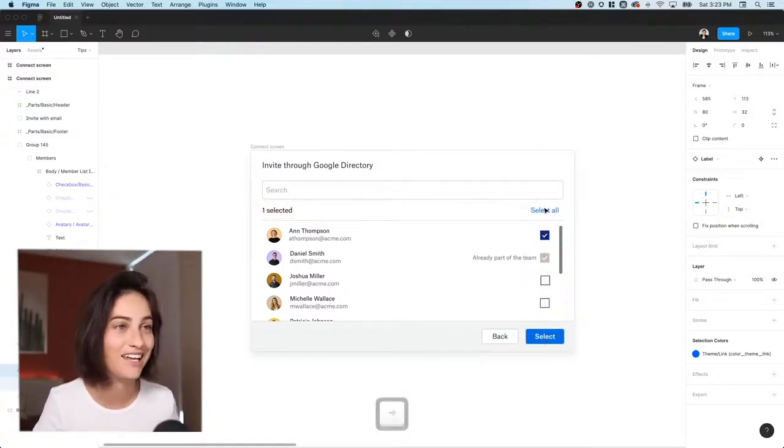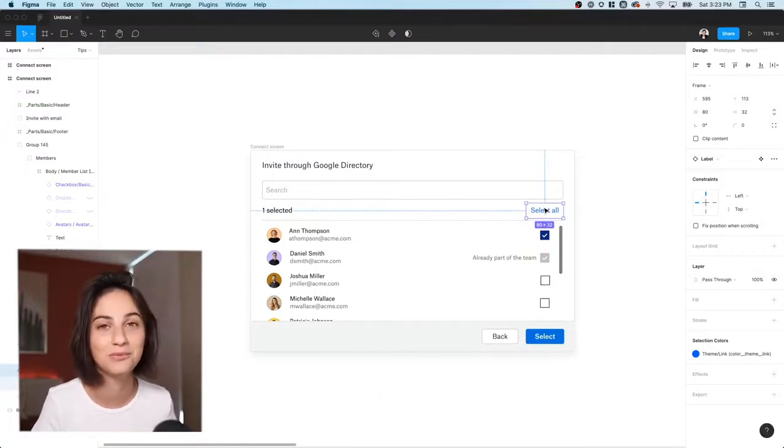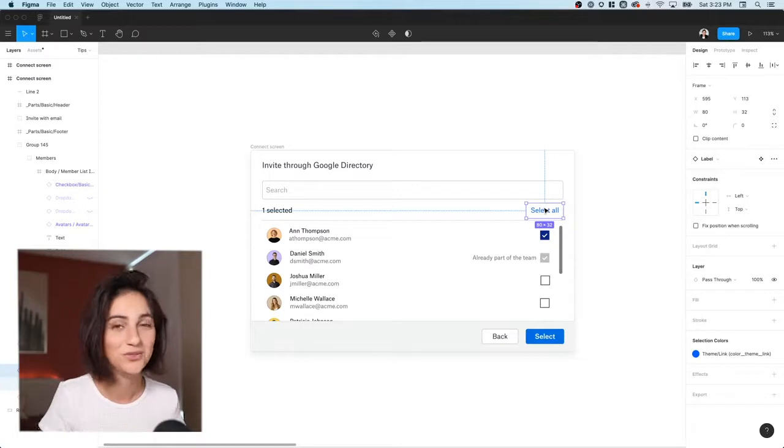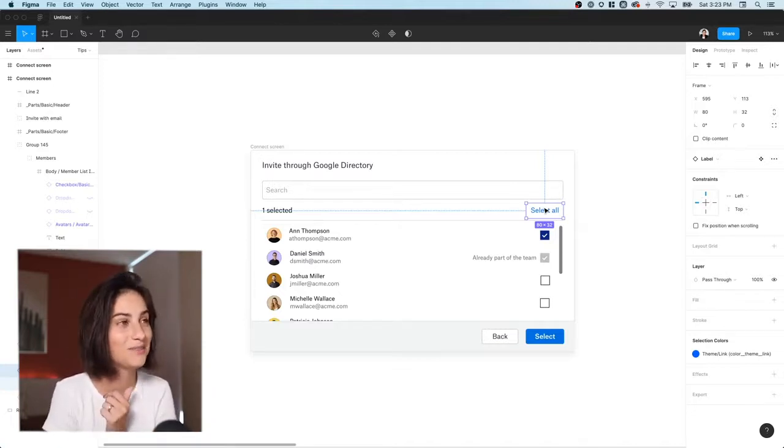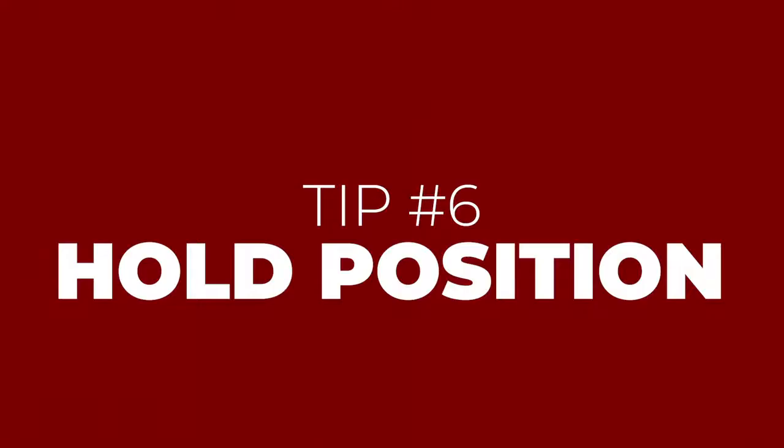The people you work with are gonna hate you because you're not gonna be a consistent person and you're gonna have to do the extra work. So don't do like me. Use whatever grid your team uses and set your nudge amount to that amount. Cool. Now, I mean, that was harder to explain. But yeah, let's go. Next up, tip number 6.